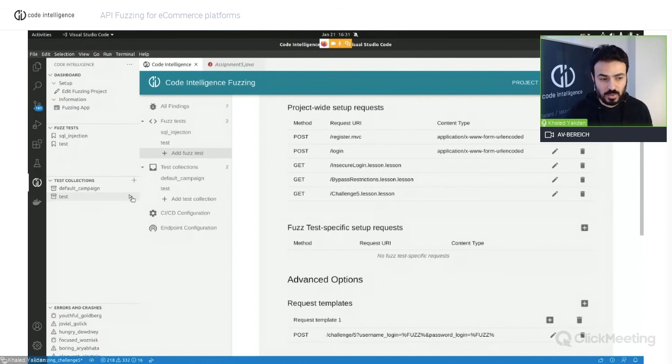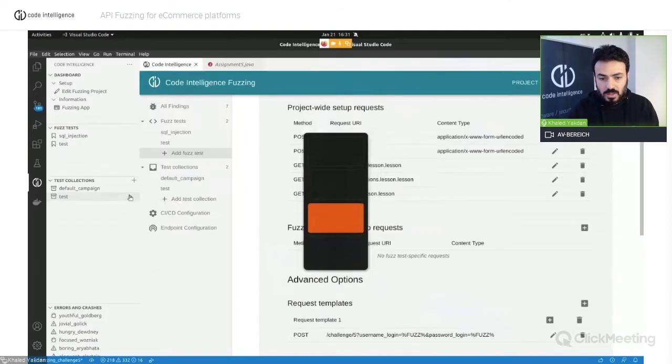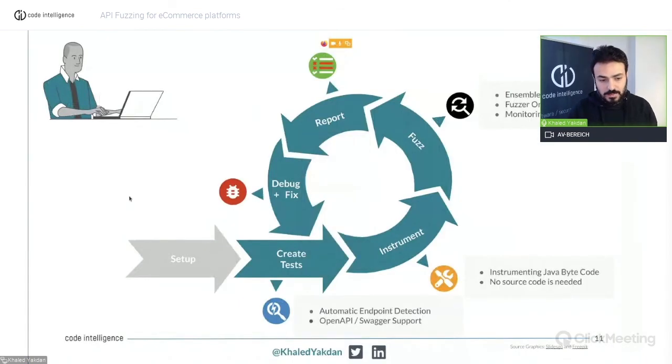Now all I have to do is start the test collection, which is the runtime configuration, and then we instrument the code automatically and run this test. In order to be able to do that, we do a simple setup step where we build the code once and analyze if it contains any applications that we know of.